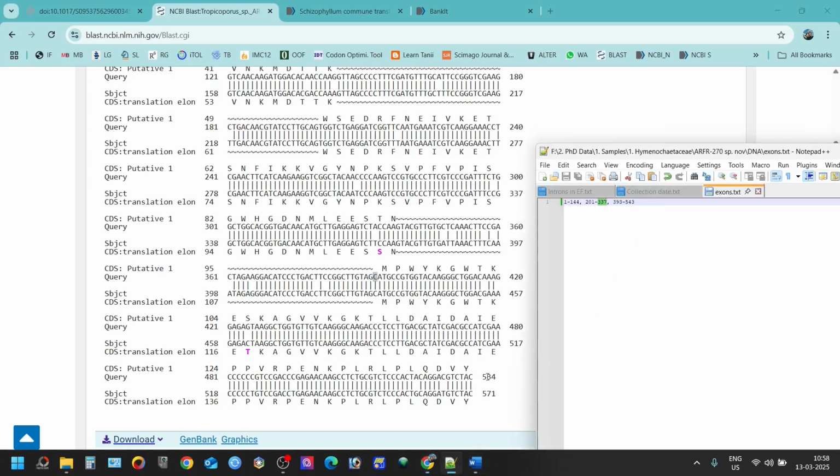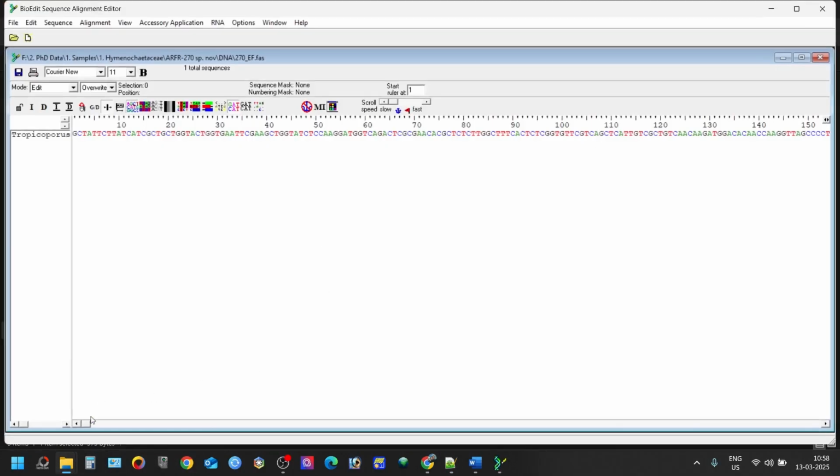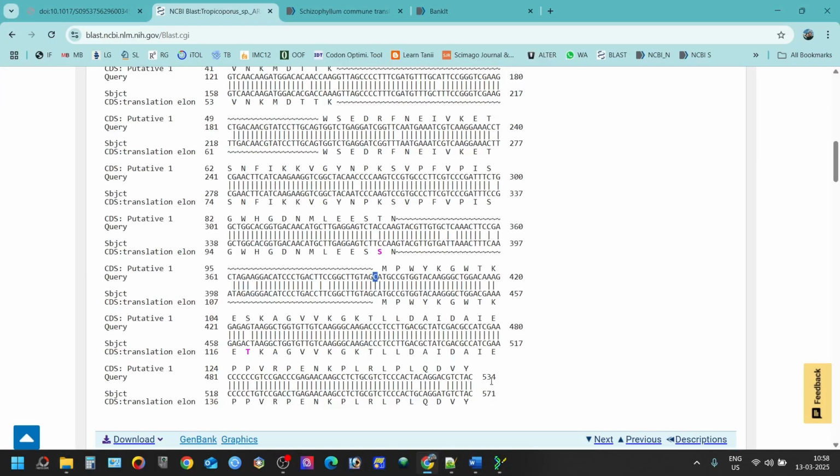It's not mentioned here. You have to go to your sequence to see the last sequence. What is your last sequence? For example, you can see my last sequence is 540, 1, 2, 3. But here it is only mentioned 534 because it is aligning with 534, and after that maybe they don't have the sequence. Maybe the sequence is not available for this query sequence, so they have interrupted it here.